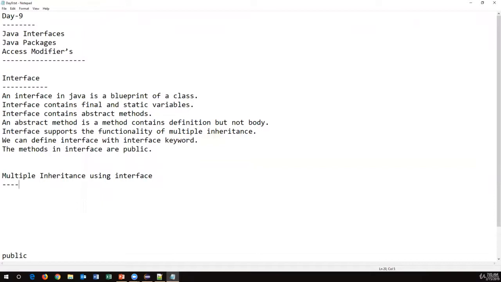So how can we achieve this? What is multiple inheritance? Multiple inheritance means we have multiple parents for one child. Don't say classes or interfaces here. Just say generically there are multiple parents for one child. That's the main concept of multiple inheritance. That means A is a parent, B is also a parent, and C is a child of A and B. So this is called multiple inheritance. One child can have multiple parents.